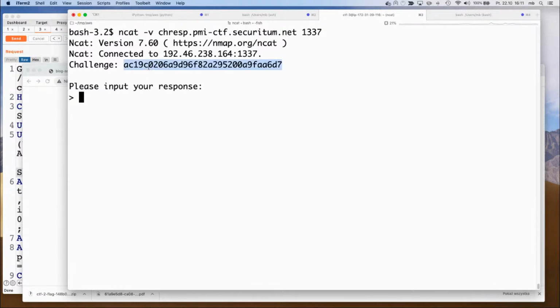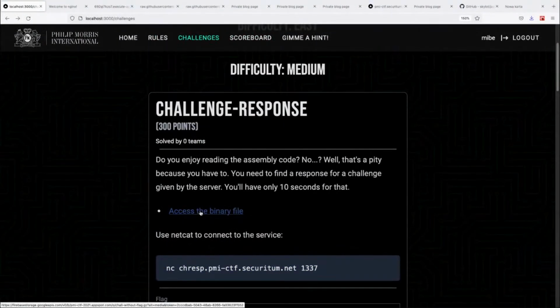And as you can see, I'm getting some kind of challenge, and my job is to input some response. At this point, I'm just getting information that this response is not valid. And well, solving this challenge is basically impossible if we don't have any information about the binary. So this is why this binary is available for download.